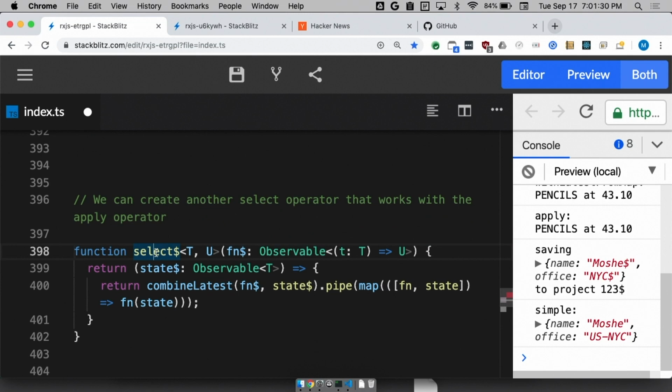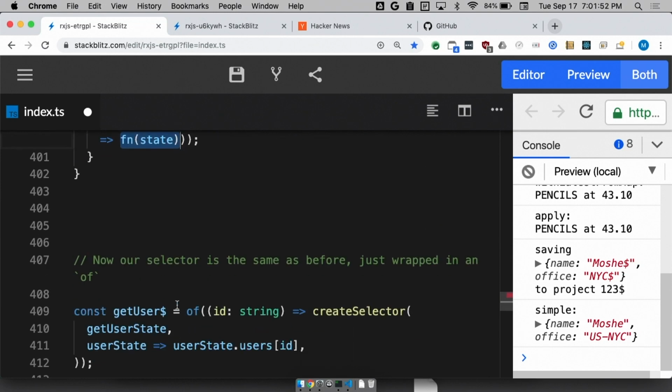Now, what select dollar is going to do is superpower our selectors to work with observable parameters. So the implementation is not too important, but the general idea is that we take a function and we take our state and we just put those two together in a specific way. We'll see how this is used in a second.